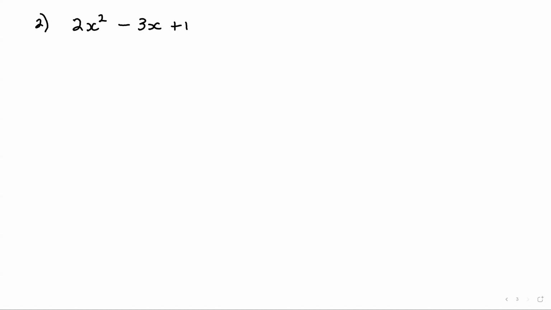We have 2x squared minus 3x plus 1. In order to use our steps to complete this square, we have to make the coefficient of x squared 1. All right. So to make the coefficient of x squared 1, I'm going to factor out that 2 from it, right? So in other words, I'm going to basically divide, and I'm only going to look at the first two terms. I'm only going to look at 2x squared and minus 3x, right? So I'm going to take 2 out, and that would leave me, well, with 2 into 2x squared is just x squared. And then 2 into 3x.